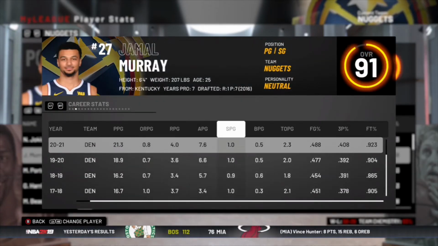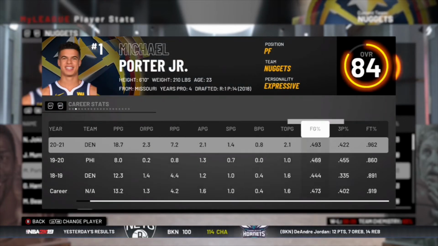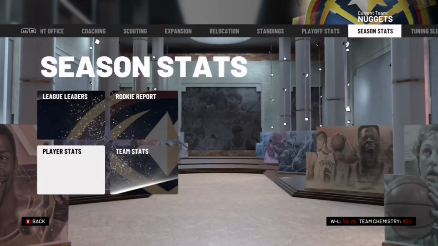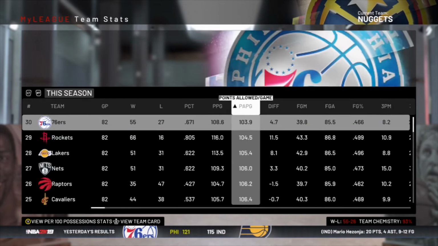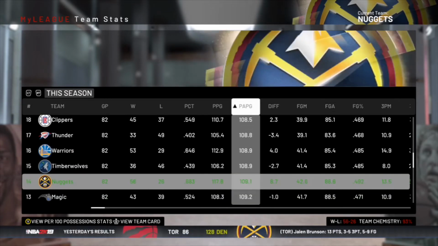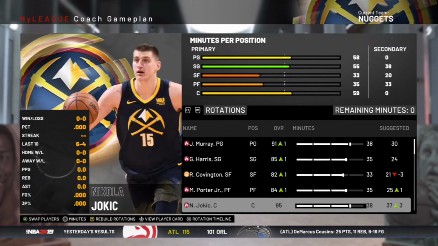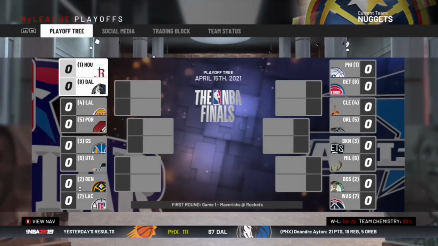Jamal Murray went off in that season. He's finally finding his groove. Michael Porter Jr. was a lot better than in the first two seasons, so I like that from him. Bol Bol, our bench is lit right now. In points per game, we were the number one best offense and an average defense. So here is going to be the rotation, as all of our guys are getting big minutes, and our rotation is only going to be eight men.